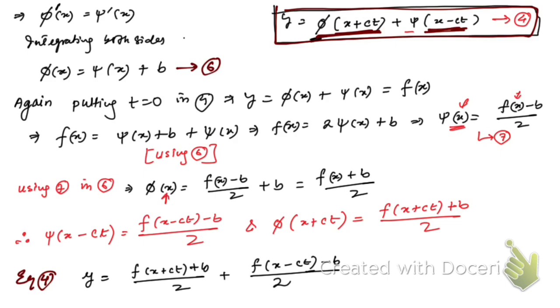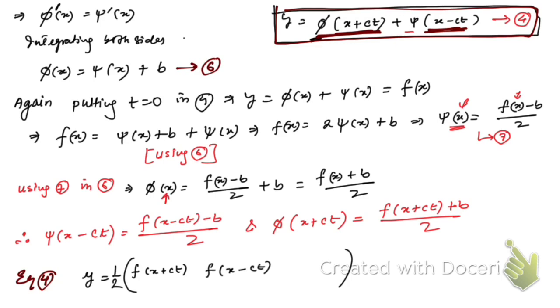And if you take the half common, then we can write this way, like this. So here we have taken half common, then you can clearly see this plus b minus b will be cancelled. So then this is going to be our final result. So here it is plus, so let me use here curly bracket. Okay, so this is the result. So this is the required solution.